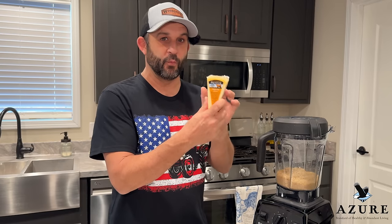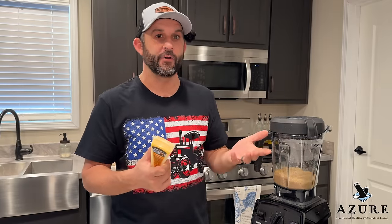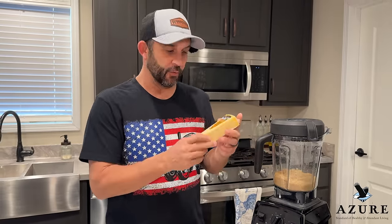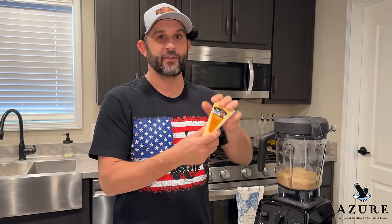And basically what happens is once a month, a semi will show up at a point in your community, and everybody who's placed an order at that time will get together. They'll unload the truck. You'll be able to pick up your order, and it's a really good way to save quite a bit of money on organic stuff, bulk stuff, or whatever it is that you need.